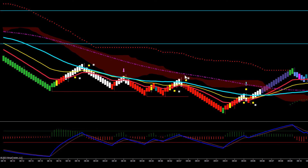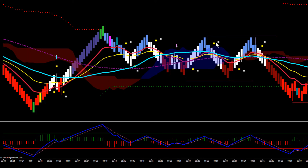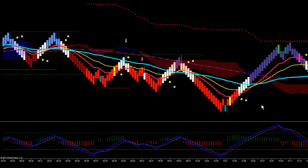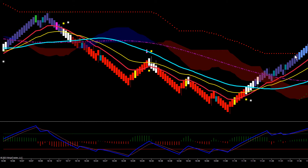Then crude kind of went sideways leading into the report — a little bearish lean. I even had a wick out of the cloud right there for another little push lower, but typically don't trade that last hour going into the EIA report. And then of course here's where the report released — price always gets real jumpy on the report — and then this is where we started to get the turnaround in crude back the other way.